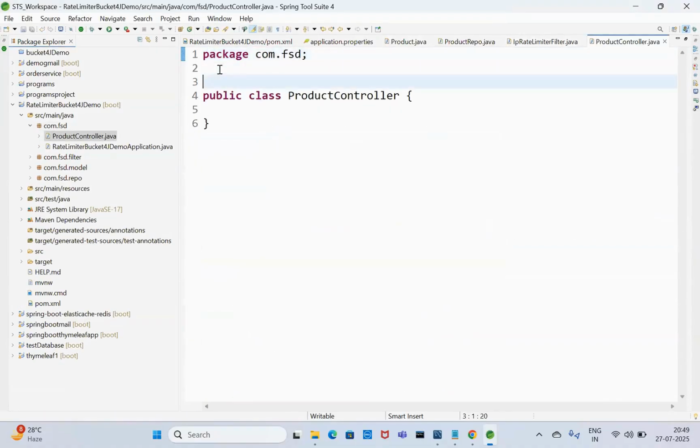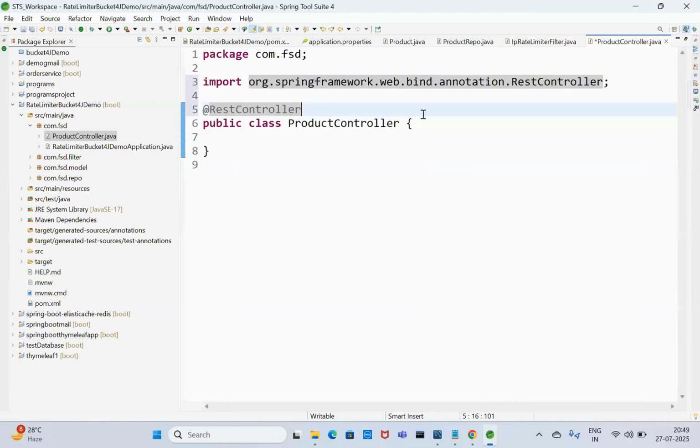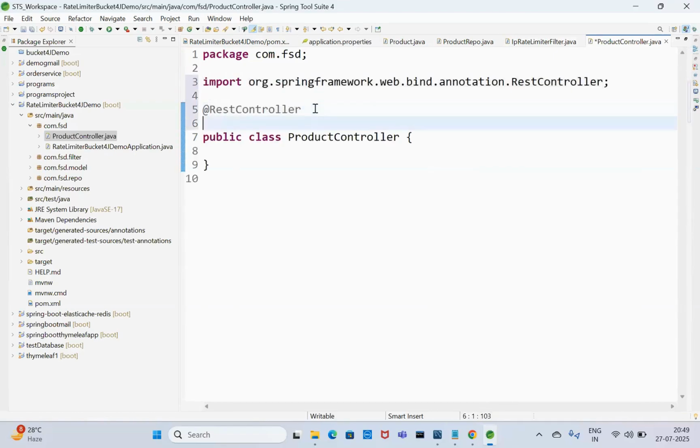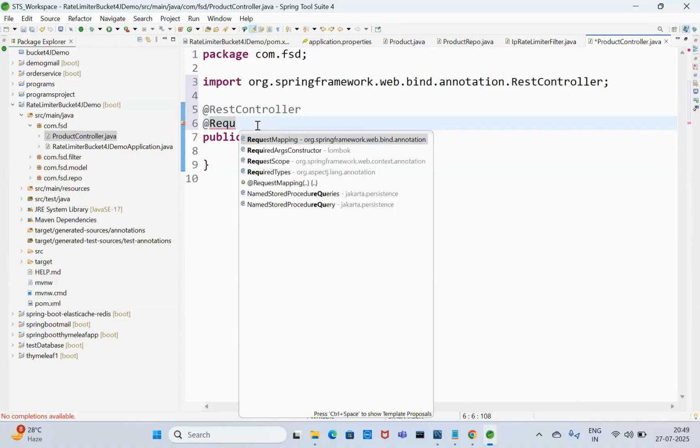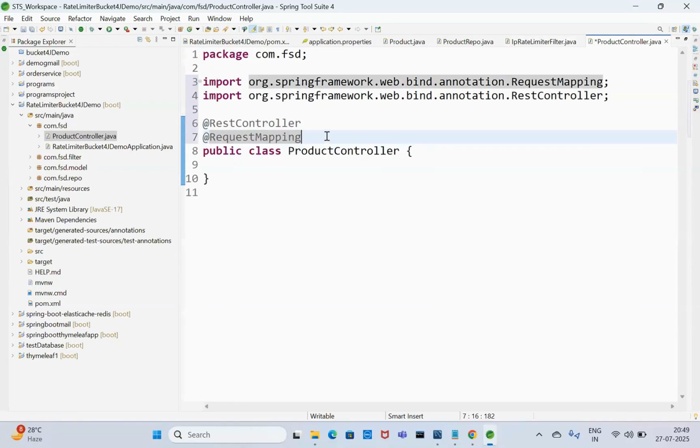I will annotate with @RestController and @RequestMapping. In request mapping, I will mention product.